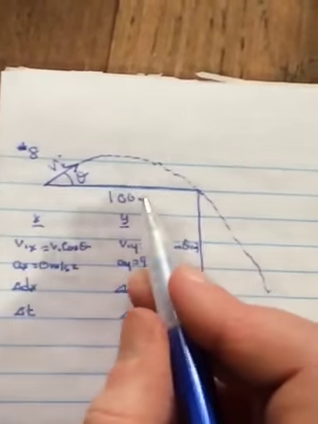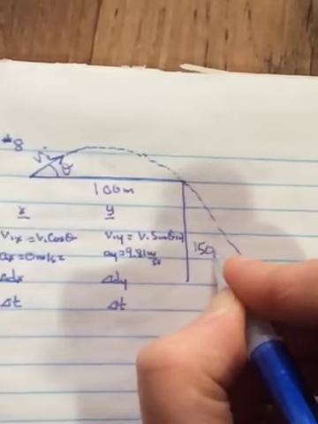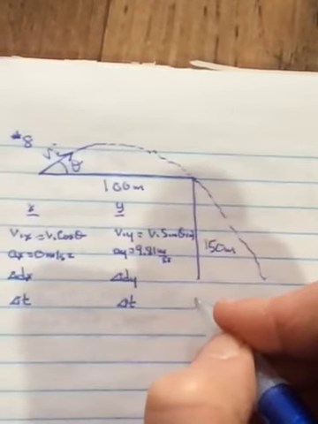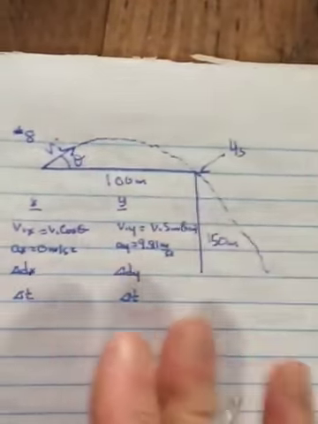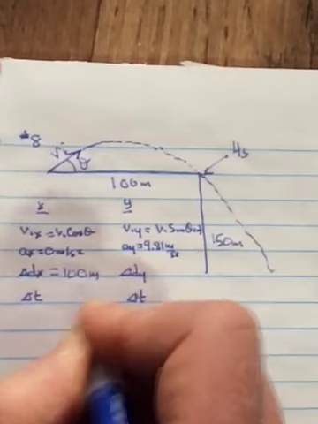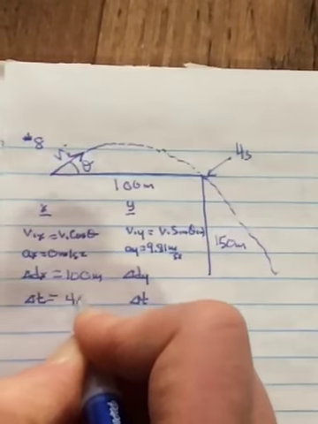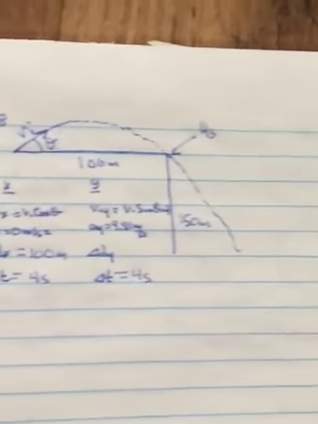Okay, so in the first one, when it says it's 100 meters, it also tells us this is 150 meters. And it says at this point, this is the 4-second point. So in the first set of your givens, you have 100 meters and you have 4 seconds. From this, you can find your VIX and your VIY, right?